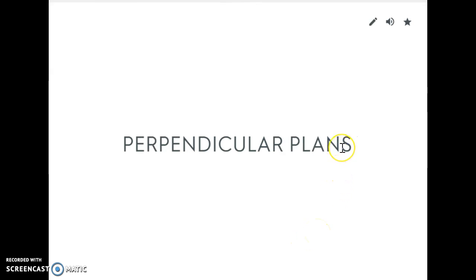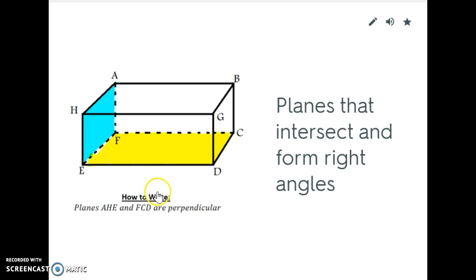Perpendicular planes are just planes that form right angles. And so the bottom and the side are perpendicular. And so intersecting planes that form right angles are perpendicular. Usually walls are perpendicular because if they weren't, it would form a triangle and things would collapse. And so perpendicular is important because it makes right angles and it makes things sturdy.